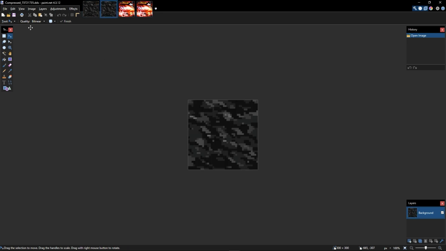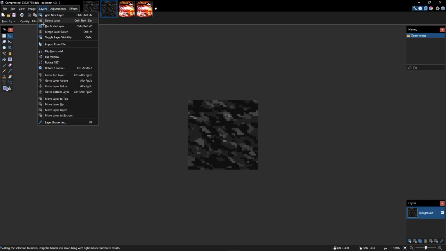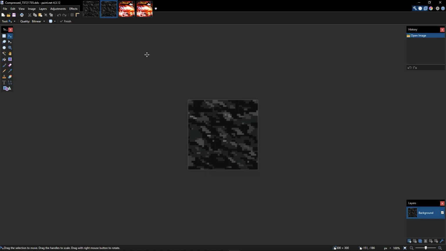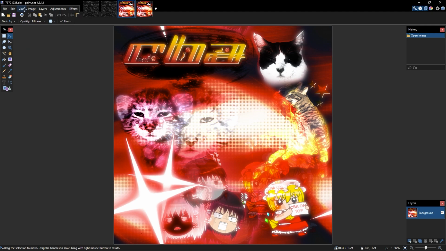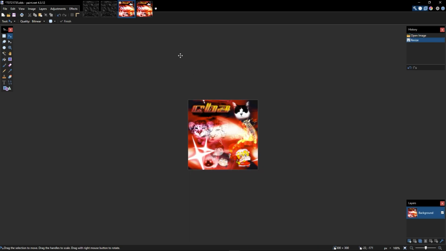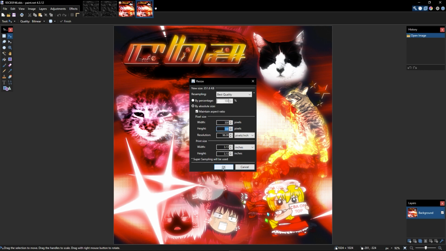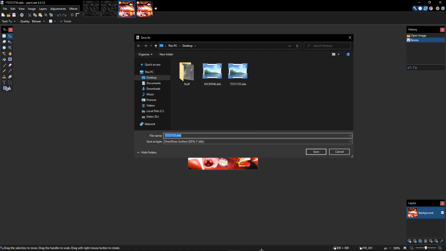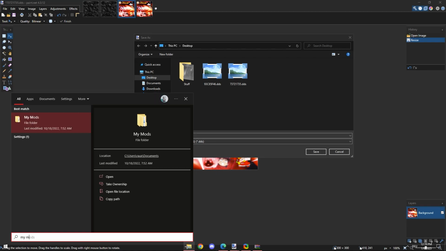You can see these are 300 by 300 pixels. If you go to Image, Resize, you can see they are 300 by 300 pixels, and you can't go over that limit. So what you could technically do is go to Image, Resize, and resize them down to 300 pixels. See, you can just resize them down to 300 pixels. Here. That's the biggest problem. It will most likely not work for all of the textures anymore, because it's Roblox, sadly.